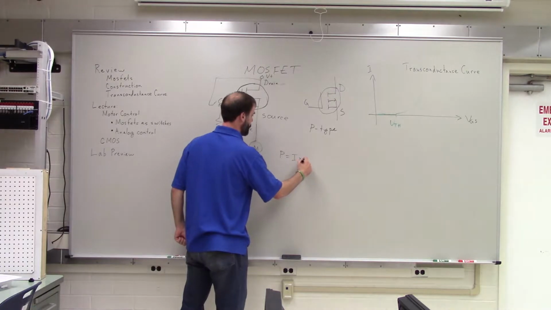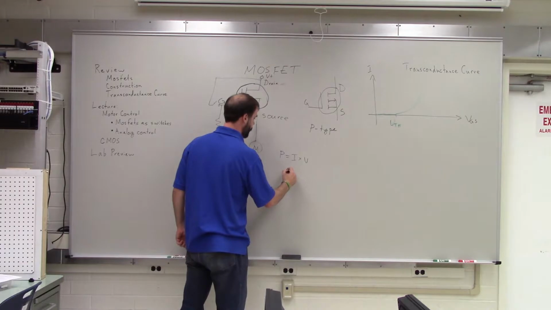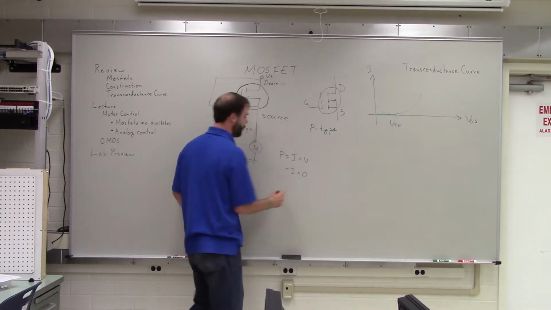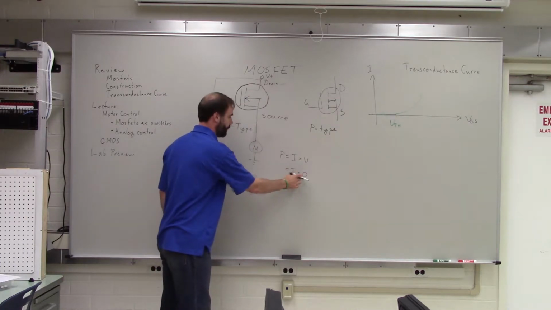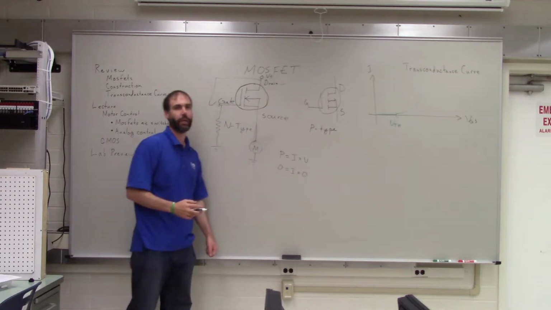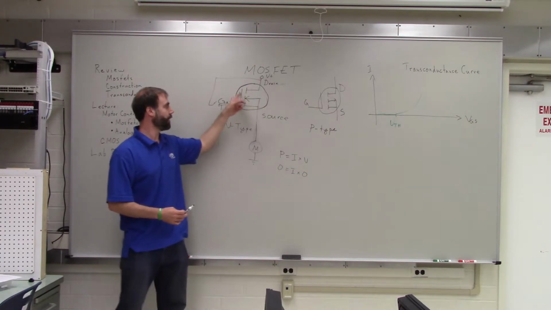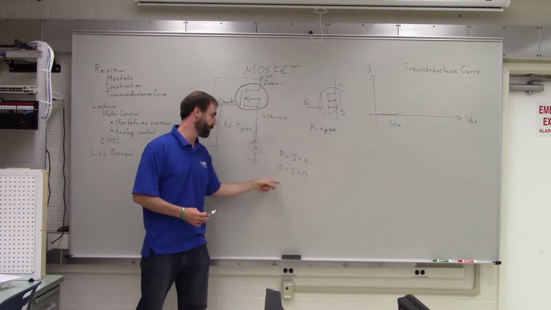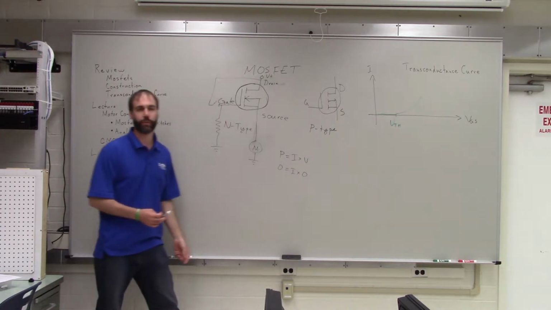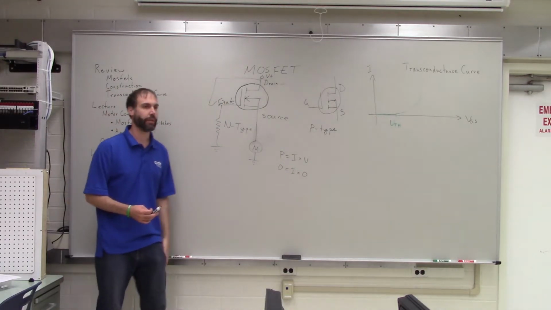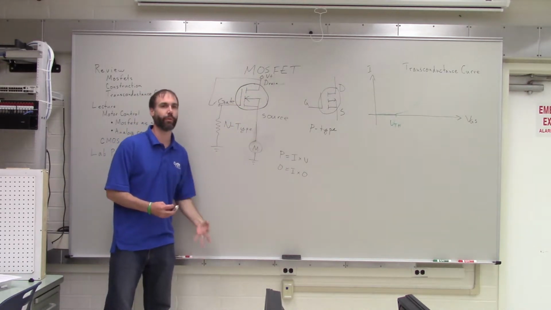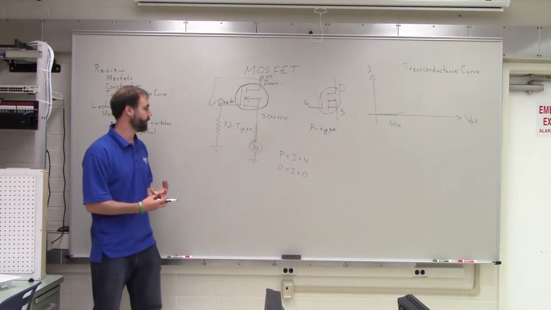It's current times voltage. So if there is no voltage, the power is going to be current times 0, so the power is going to be 0, right? So when this MOSFET is turned completely on, then it will have 0 or almost 0 power consumption, right? So that's good. If the MOSFET's not using any power, then all of the power is going to the motor where you want it to be. So this is good.